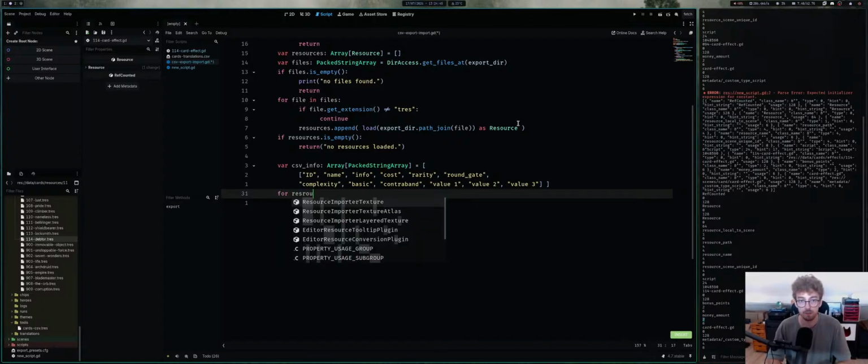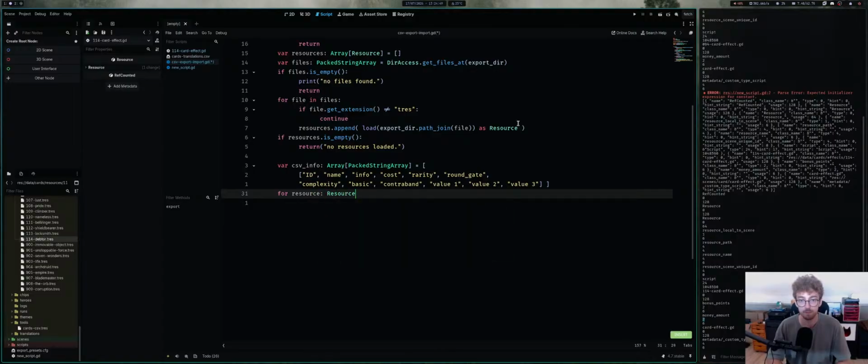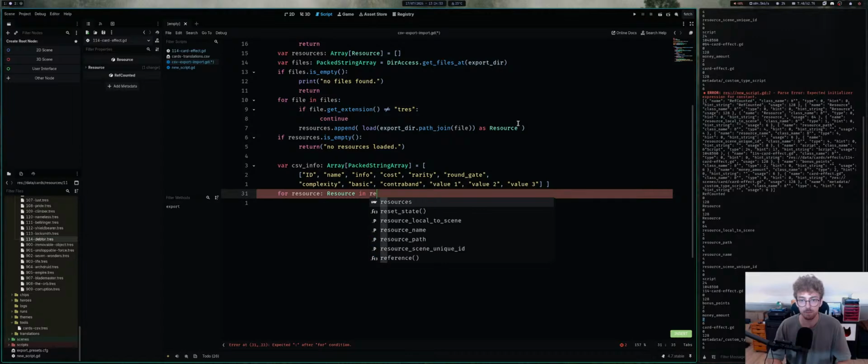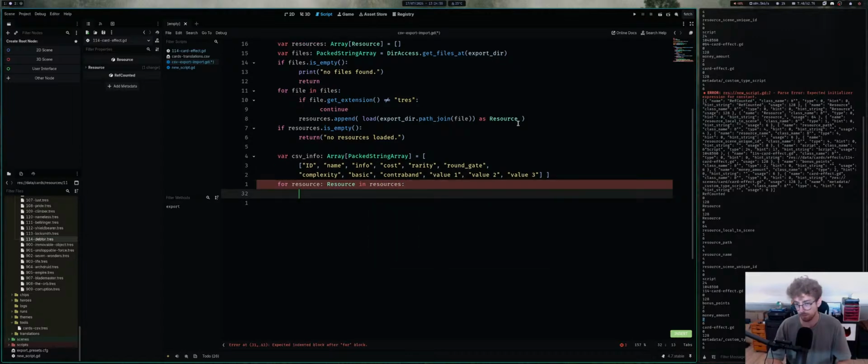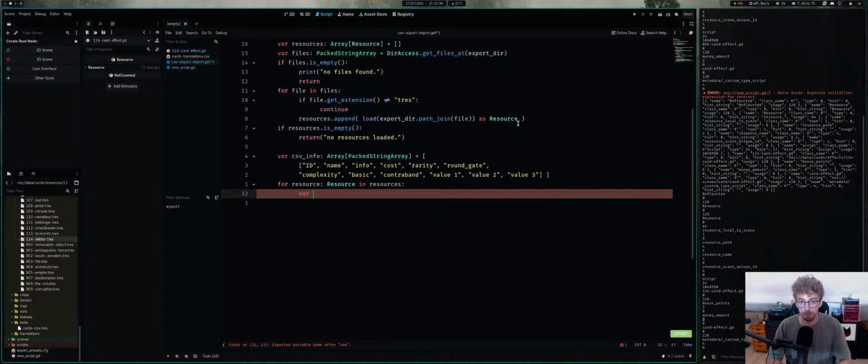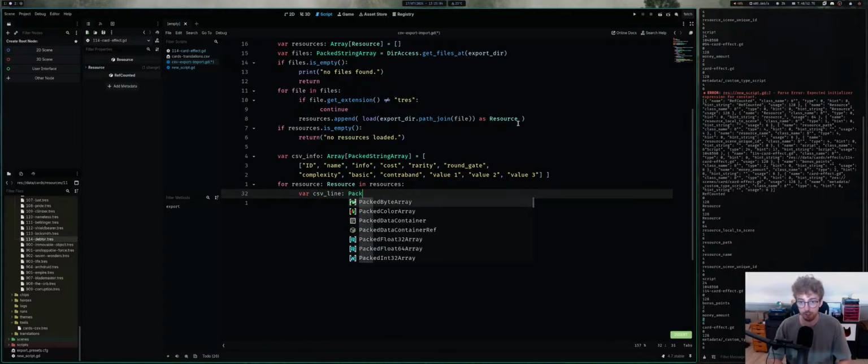So for resource, it'll do variable CSV line, which is a packed string array that we are now gonna fill in.